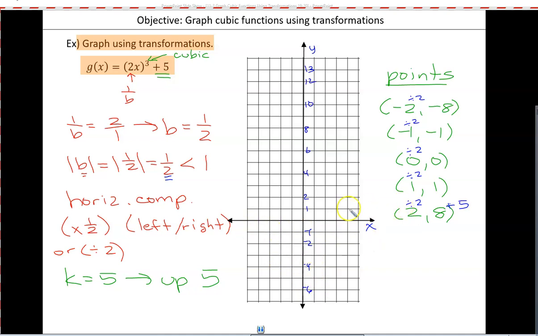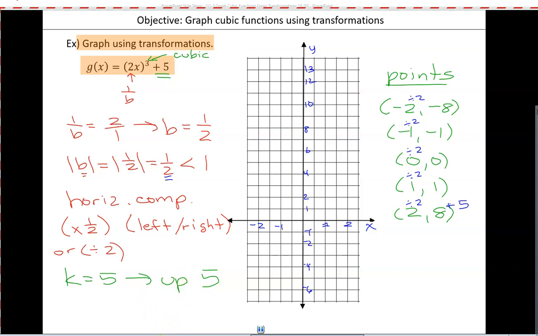For my x-axis, because of this horizontal compression that's going to give me these really small numbers, I'm going to use a 1/2 unit. So that means that this first line is going to be a 1/2 unit. So this will be 1. The next line would be 1 1/2, and my next line will be my 2. And on the negative side, the first line will be -1/2, and then the next line is -1, then -1 1/2, and -2. And this will help make graphing easier because it will spread out my points a little bit better to make drawing the curve through them easier. So it's a strategy just to make the graphing easier.